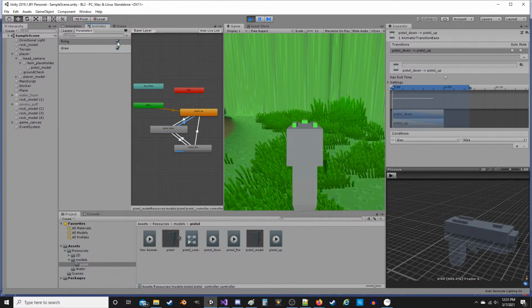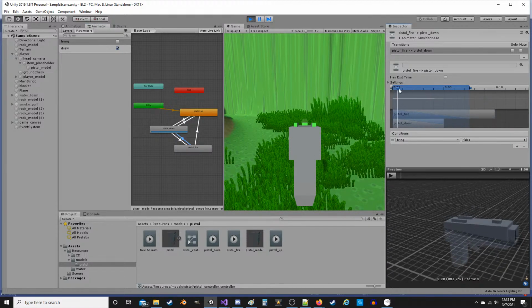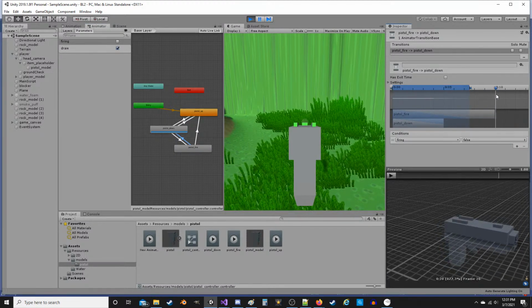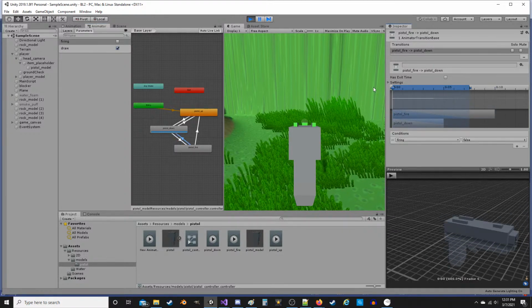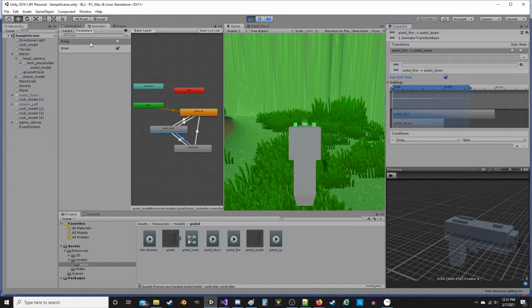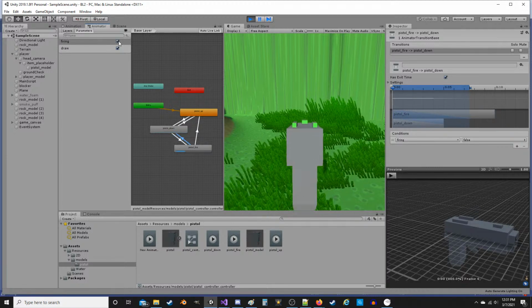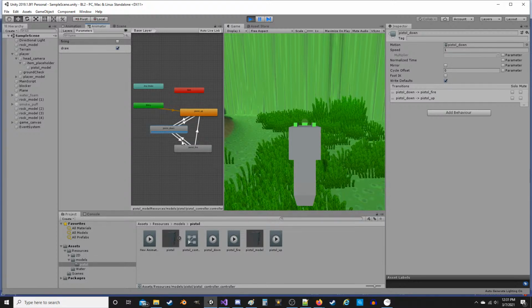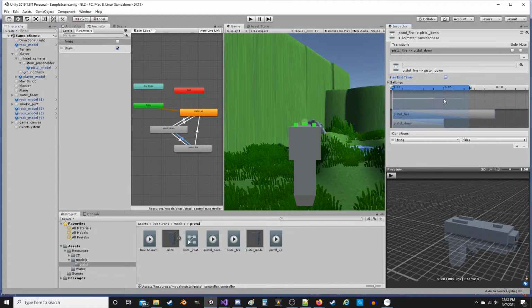The only thing I don't like is that when the firing ends, it kind of wiggles back into position. So this right here, I don't know where it's coming from. Maybe I should have exit time on that. Oh, because it's playing pistol down. Oh, okay. So let's take the exit time off. I don't want to play pistol down.